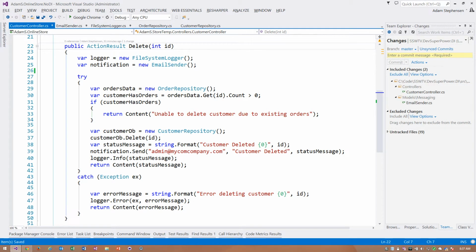Remember that the idea of dependency injection is that we're creating sockets in our core application, and these sockets will accept any component as long as the components have a plug that fits into that socket. So the first step to implement dependency injection in our solution is to take the components of our application and fit them with the plug that we can insert back into the core application.